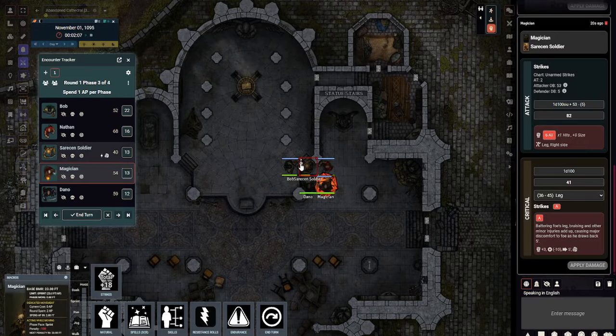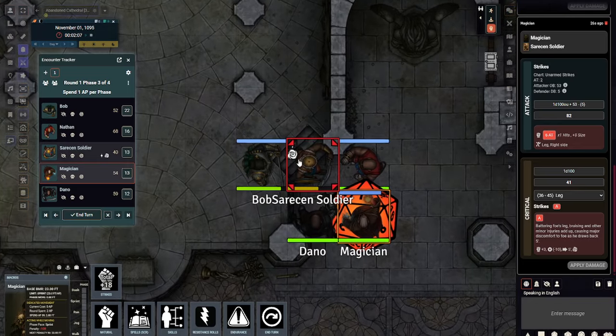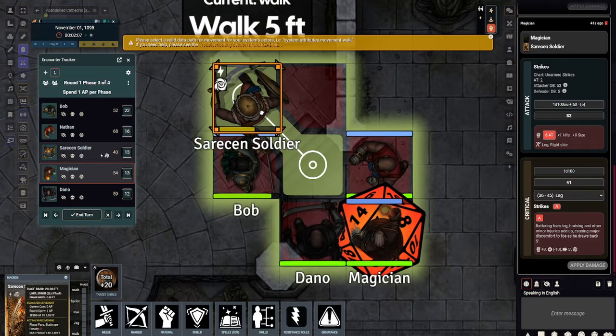So, if you look at the character sheet, you've got a couple of little warning things that pop up. Let's look and see. Okay, so that negative is just building up. He's staggered. Still no major hits here. No permanent injuries. But yeah, he's going to stagger 5 feet.